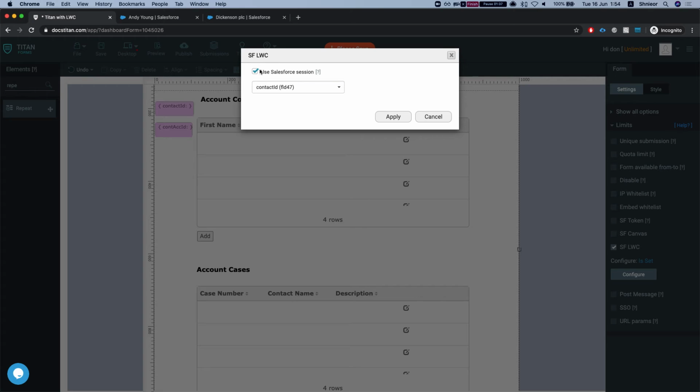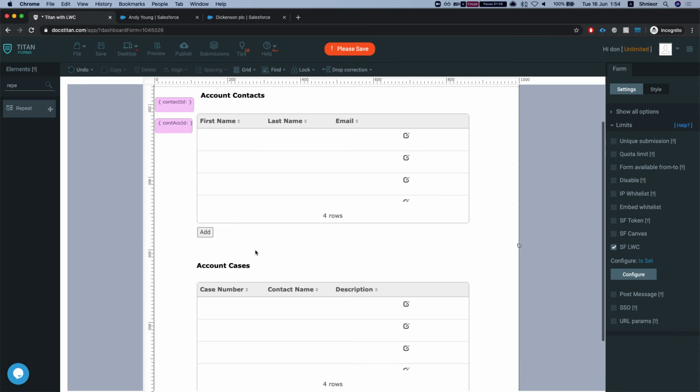And if you select use Salesforce session, it means that whatever user is logged into Salesforce, the updates that will happen on Salesforce from the Titan component will happen under that user. In my instance, I'm just going to leave it blank.